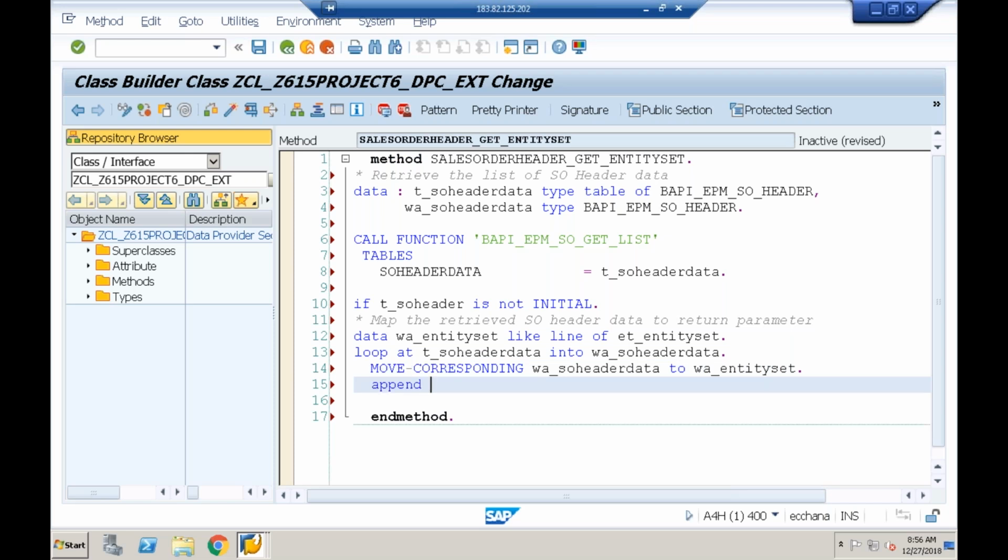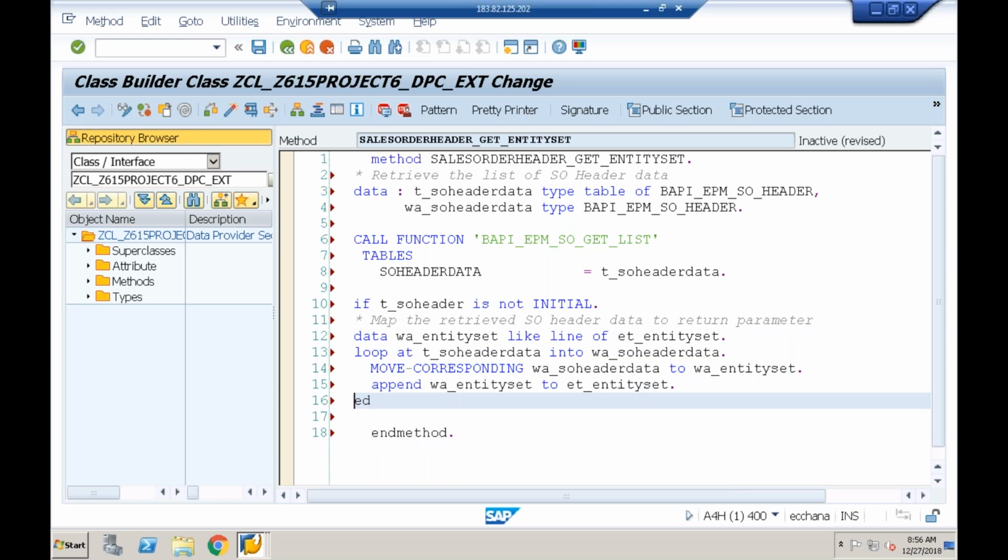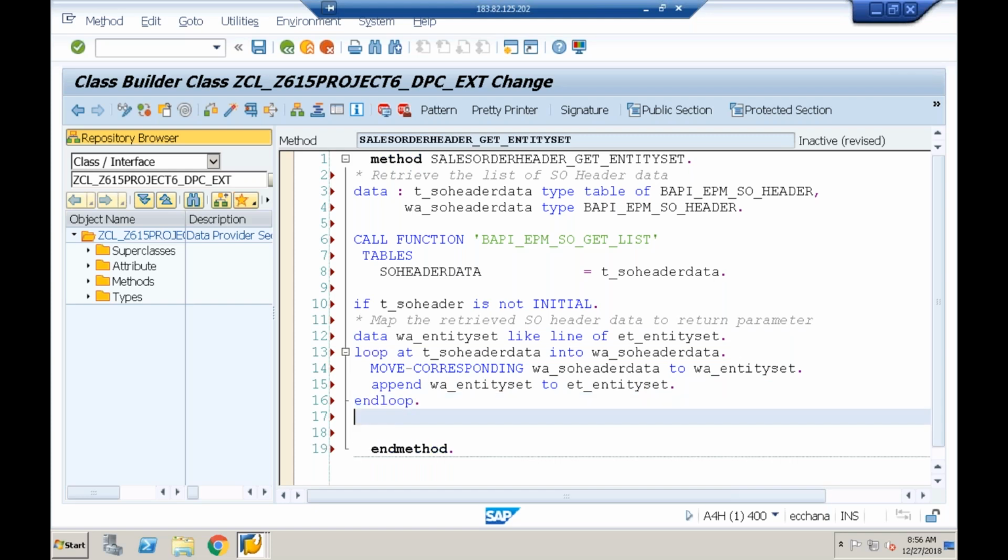Then also append W_ENTITY_SET to ET_ENTITY_SET. So I'm appending that. Then end loop. Did I use any if here? Yes, end if and end method. That's all. Let me save it.